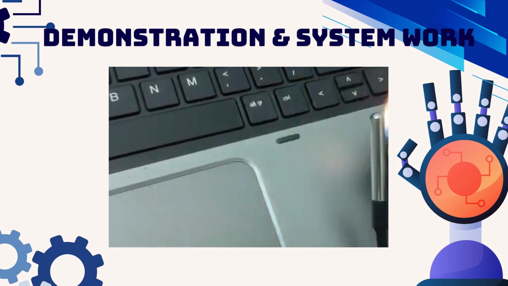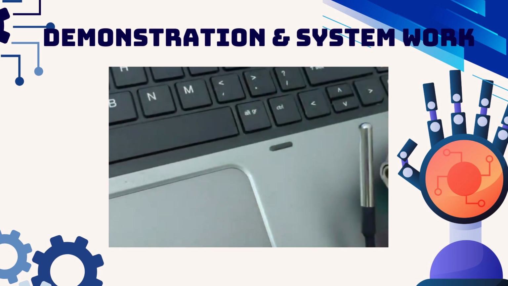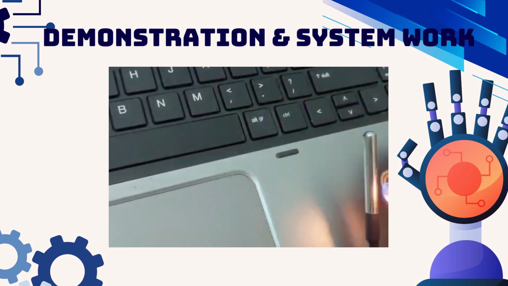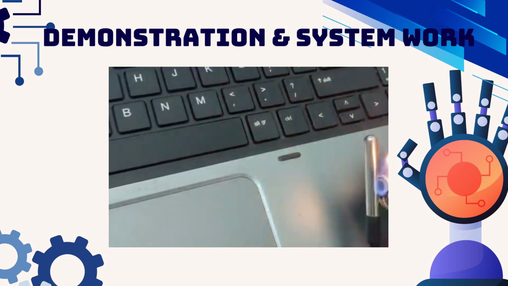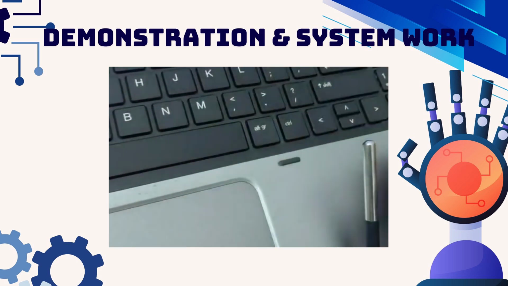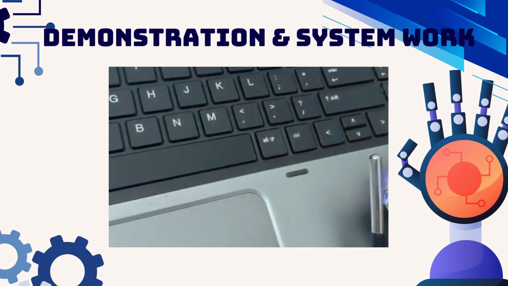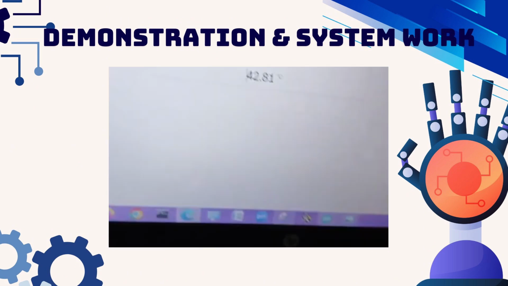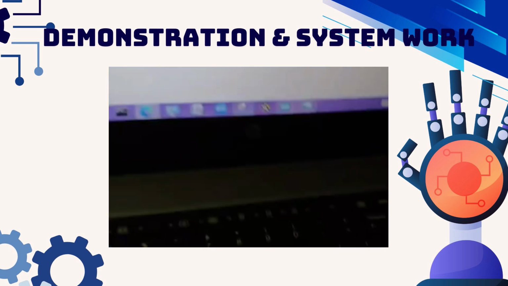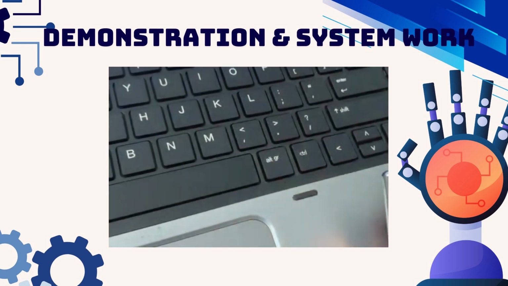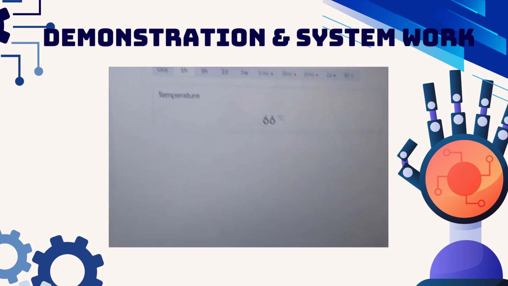So then, we tested the system under two conditions, which are room temperature and heated temperature using a lighter. The reading increased immediately on both the serial monitor and the dashboard. So this shows the system responds accurately in real time. And as you can see on the dashboard, the temperature is shown as a live digital label using virtual pin V1, and the user can monitor the temperature through the web browser anytime.